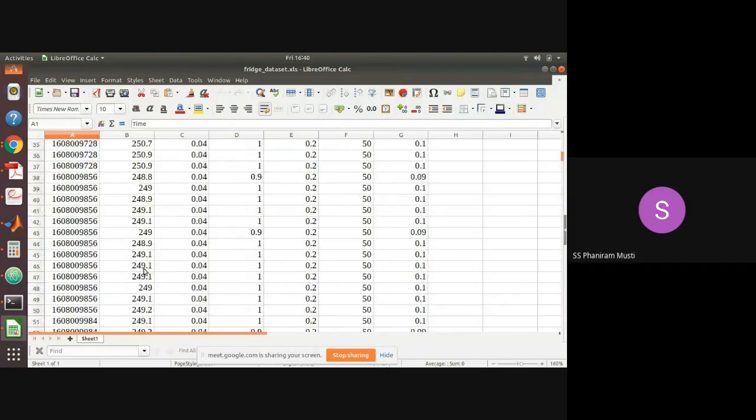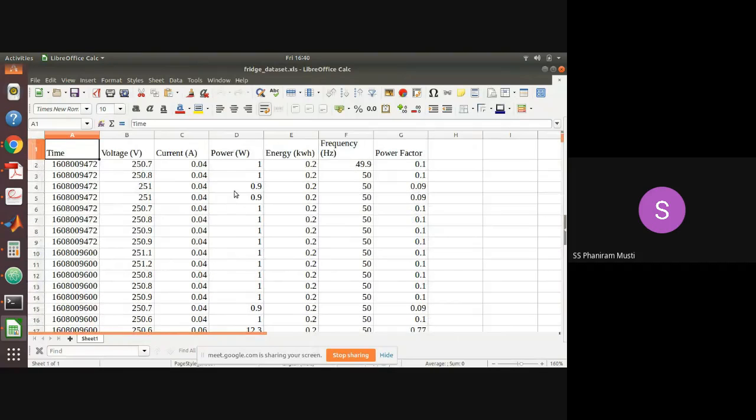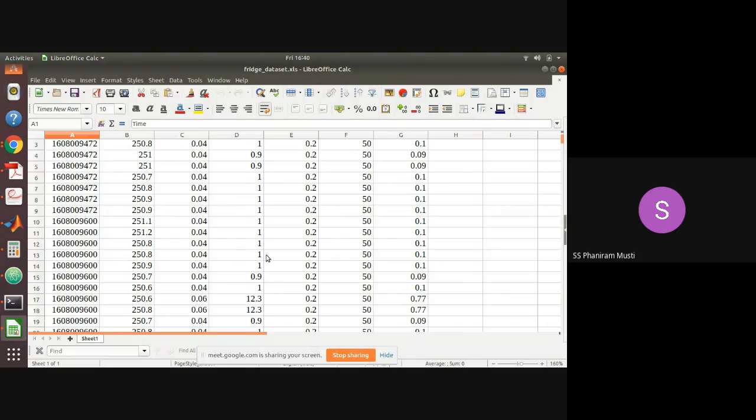If you see the patterns here, when the fridge is in idle condition, it is constantly drawing 1 watt of power. Here I have twice opened the door of the fridge, so it has increased to 12 watts. And later when refrigeration action started, it jumped to 69 watts, and again came back to 31, 32 watts.